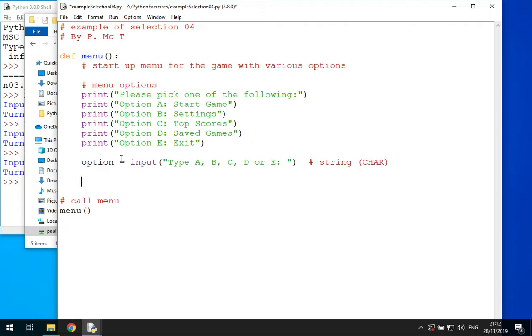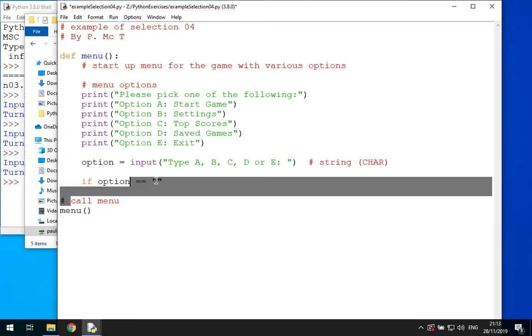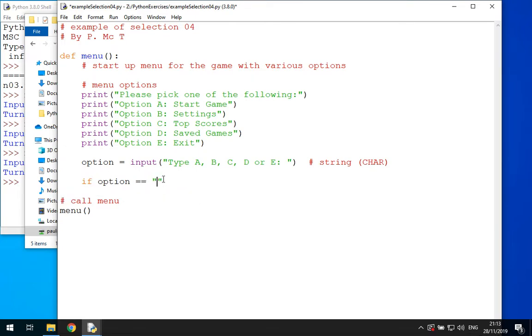Now, to check this option, we have to do our selection again. This is the main purpose of this. So we're going to say if, and I'm going to copy that, Control C option, paste it, Control V, if option, and we cannot do anything like these, right? We can't do these because we're checking a string here. So we can't say if option is greater than or equal to, but we can say if it's equal to. If it's equal to something. Now, we'll put that in quotes, if option is equal to something here.